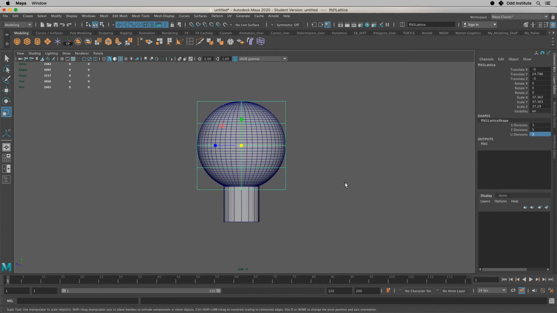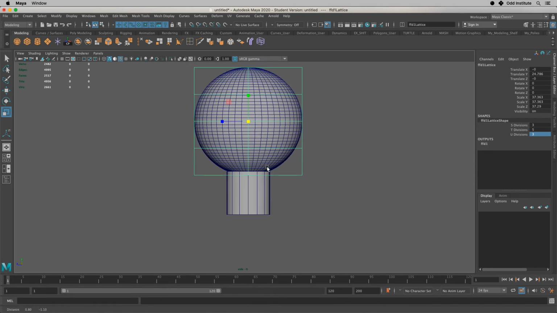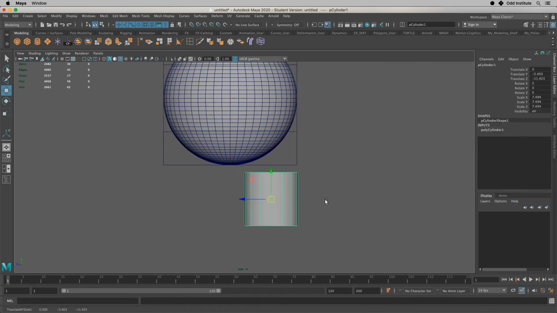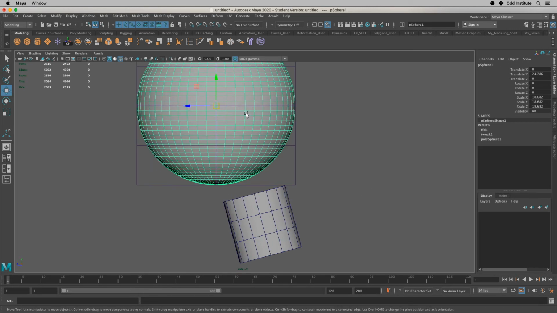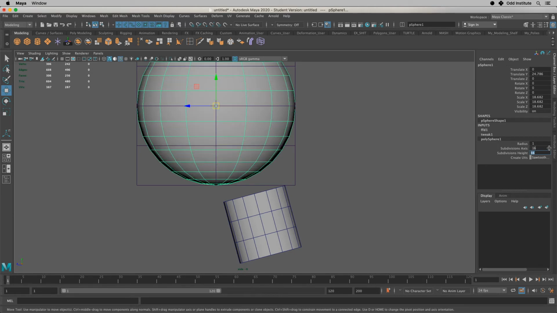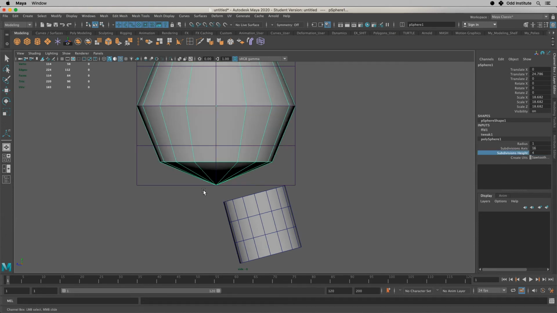And then here is a very, very important part of the whole process. If, for instance, the neck of my character is here, based on my drawings, the neck is here. For whatever reason, the neck of the character is actually placed in a situation like that. I'm going to tell myself that around the axis of the neck, I want to have 16 polygons. So if that is 16, then around the axis of my sphere, I also have to have 16 polygons, because I want to make sure that they are 16, not 61, 16, because I want to make sure that they perfectly match one another. Let me drop the height more. So I want to make sure that they match each other perfectly.